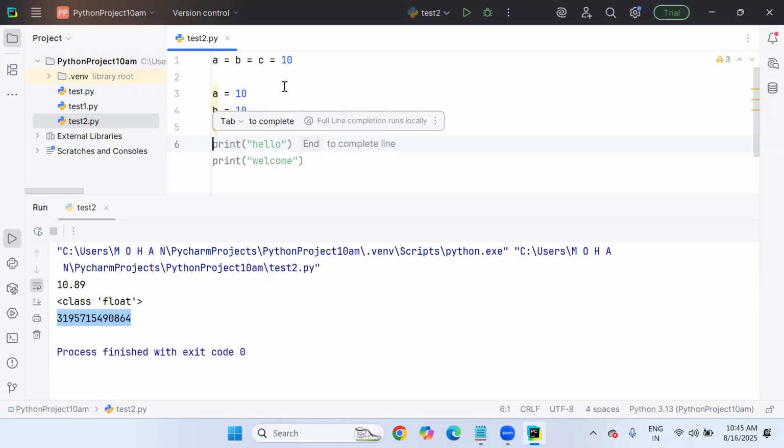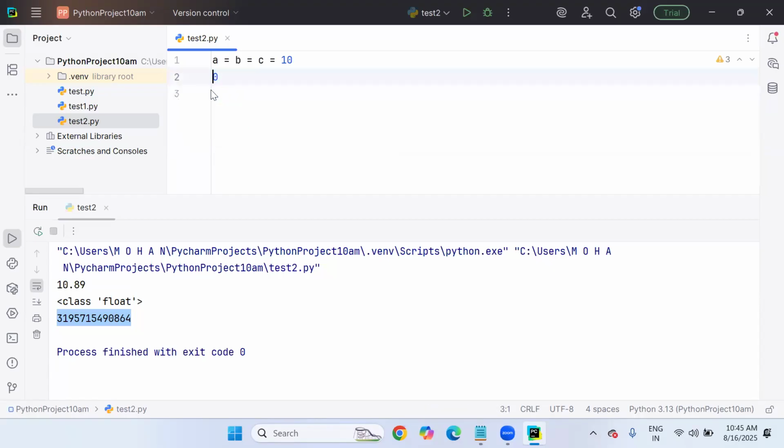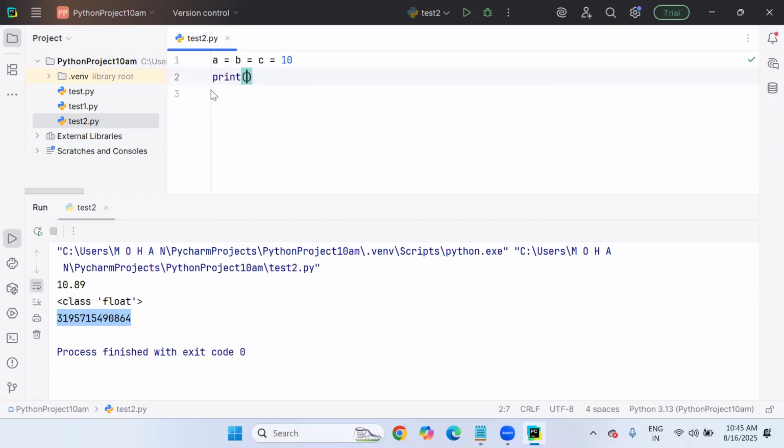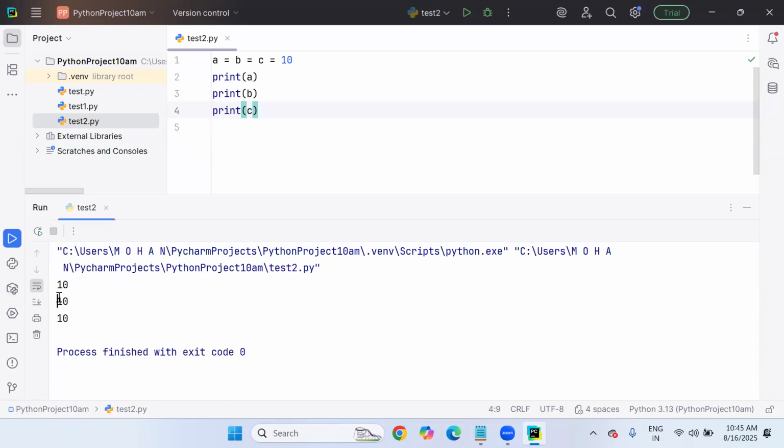No need. Better to assign one value at a time with multiple assignment. I print A, then B, then C, and we get the output 10 for all three variables. But the outputs come line by line in the output window. Can't we bring them onto the same line? Yes. How can we?